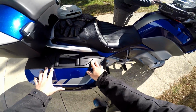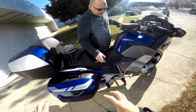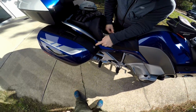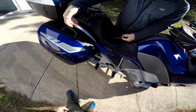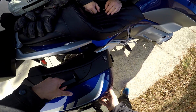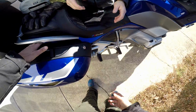And to remove a bag, how does it work? How do you remove the bag? You take the key and they come off pretty easily. See the arrow? You just twist it towards release, grab the handle and pull it off. That's it. Done. So the bottom goes on here, and then these two on the top. Let's see how you do for your first time. It's pretty easy. You're on the bottom, you're on the top. That's it. Done.